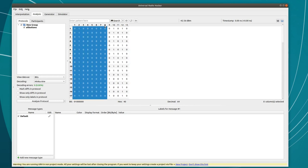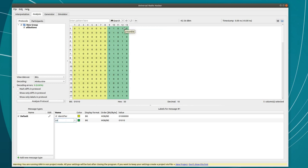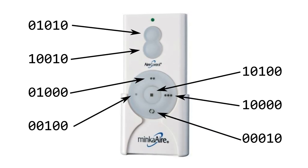I can also annotate that in URH if I want to. With this recording, I can write out the binary commands for all 7 of these buttons. At this point, I figured out the frequency, the encoding scheme, and the actual binary commands for my ceiling fan remote.